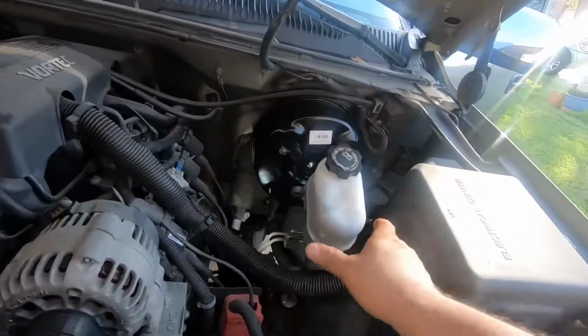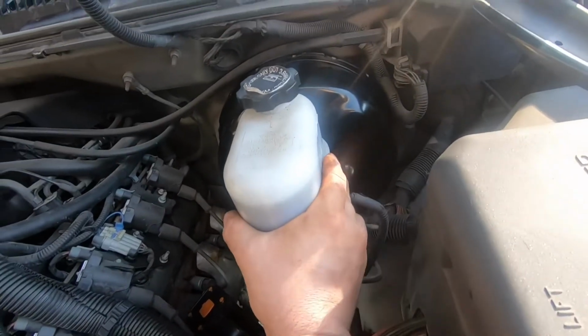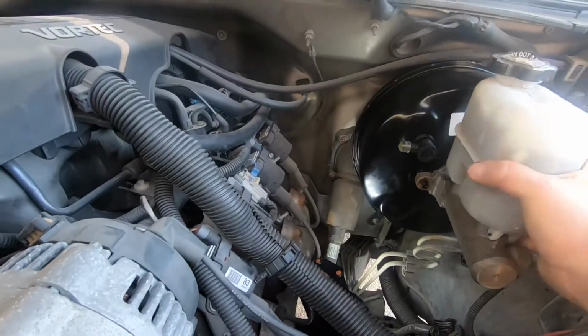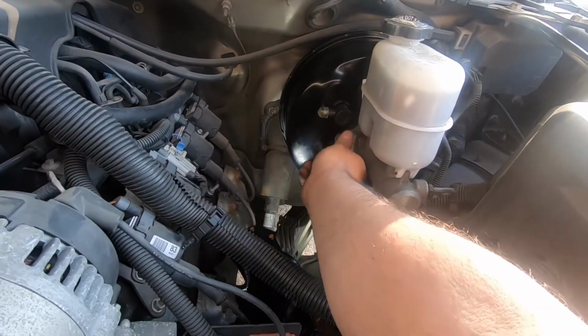All right, we're gonna put the master cylinder back in there. Make sure that everything looks good in there. I'll put it in here, both sides. Gotta put those nuts in there real quick on both sides.